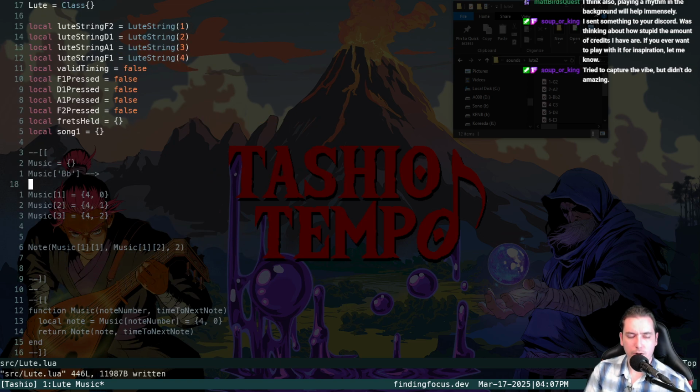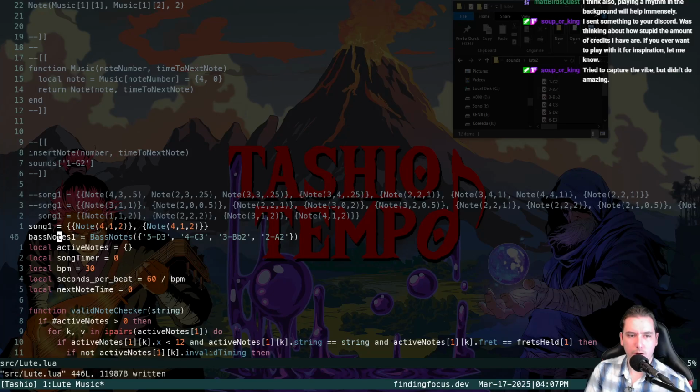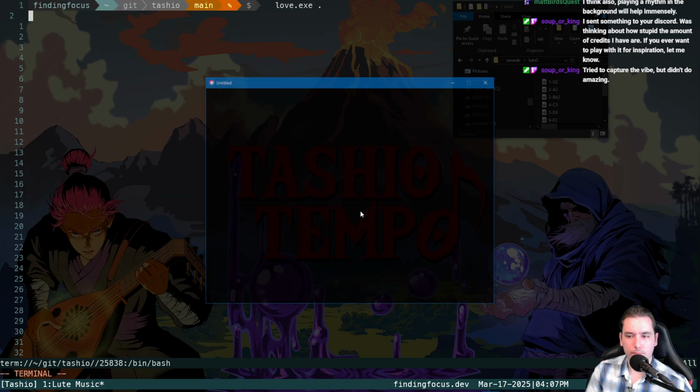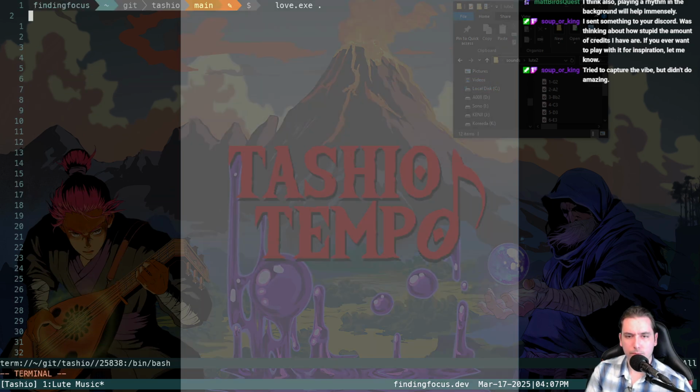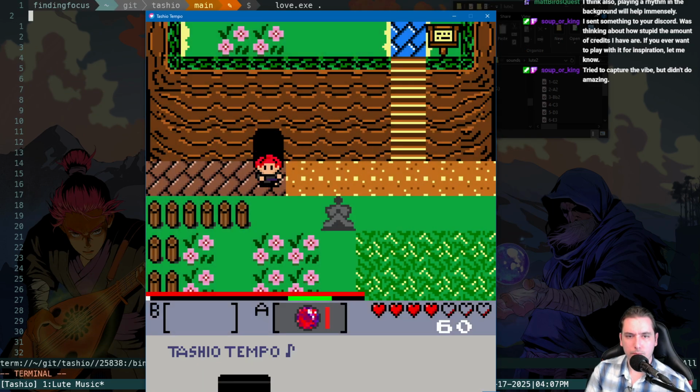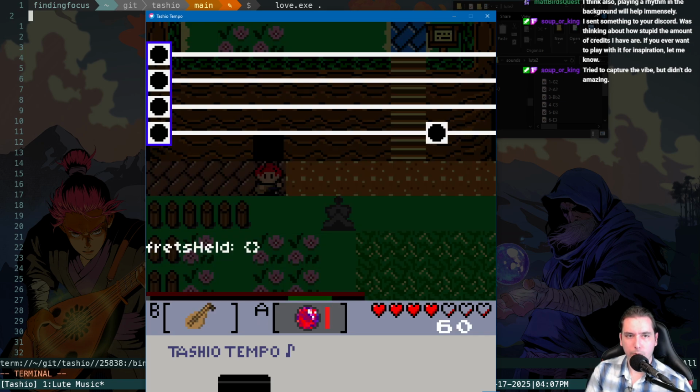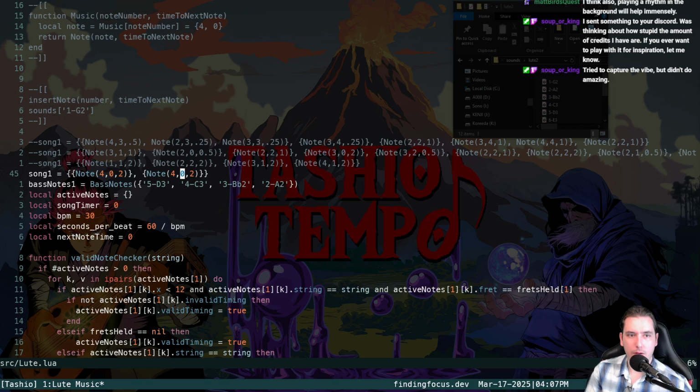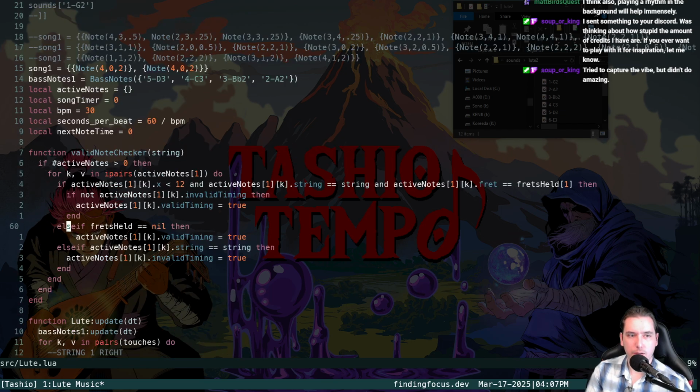Okay, so we're wanting to go to our song 1, and we want to make sure all of these require no frets being held. Nope. Nope. Okay, so frets held nil.